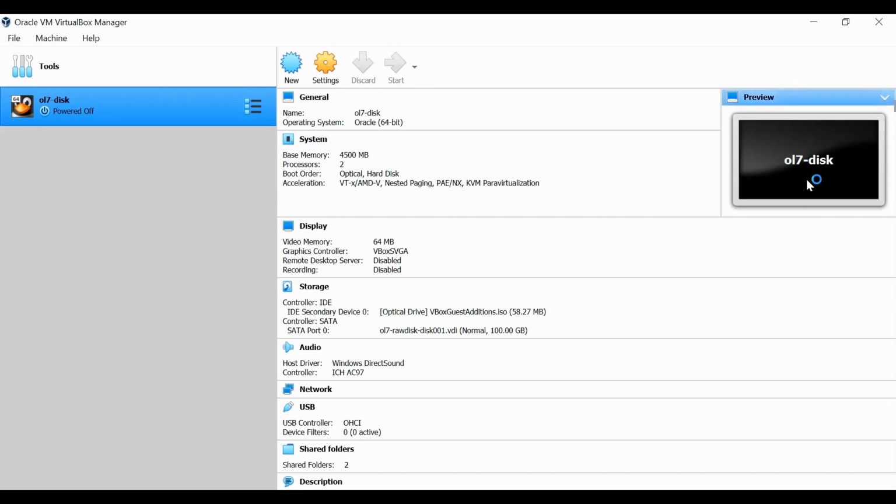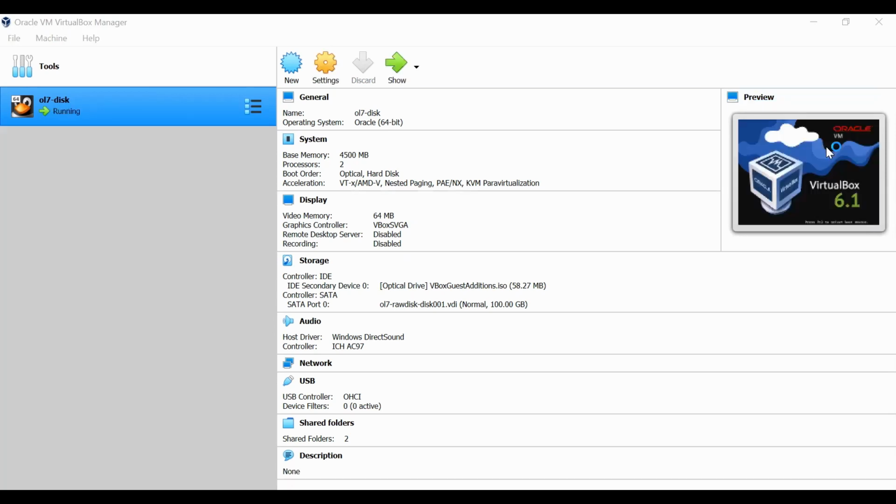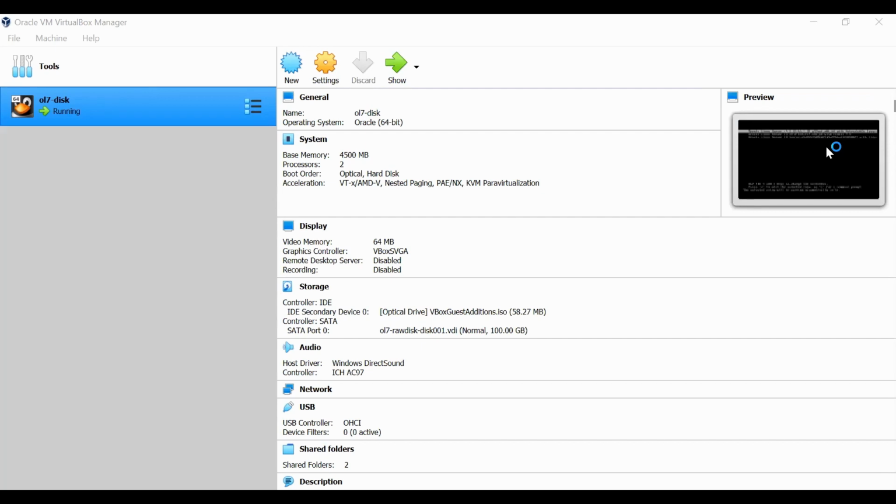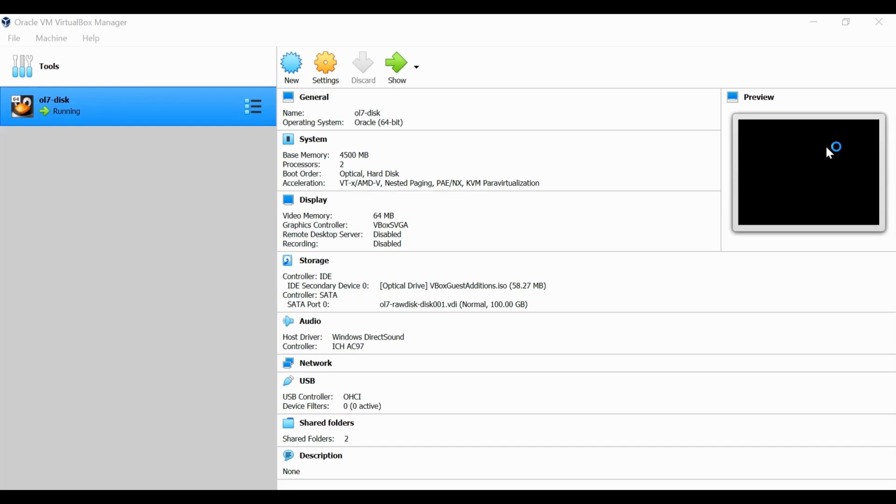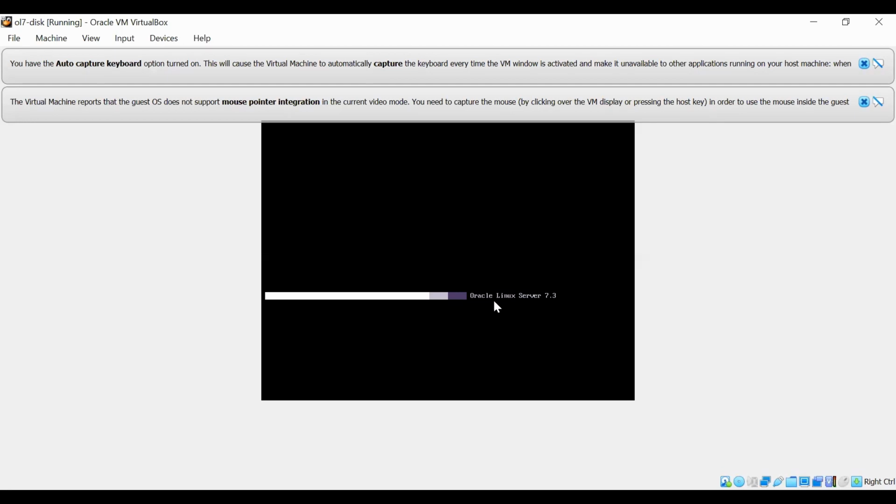So you can see from the preview, the virtual machine is starting. So the Oracle Linux Server 7.3 VM is starting.